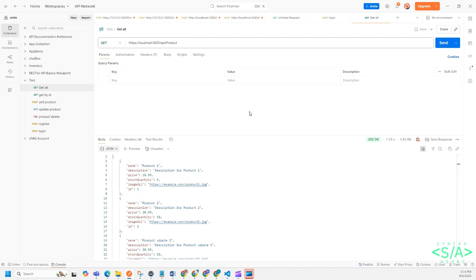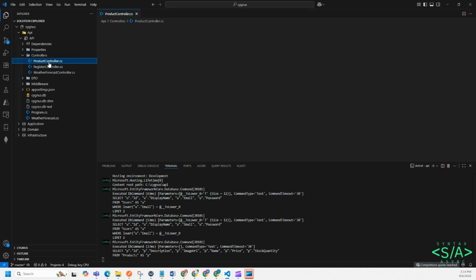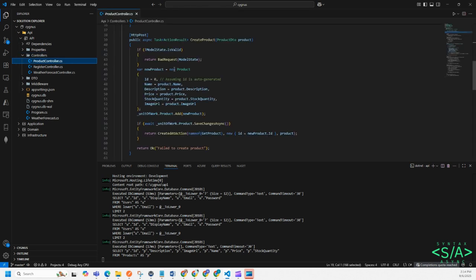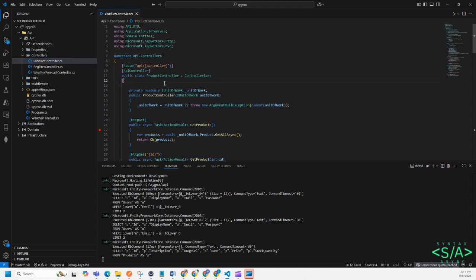Let's go back to VS Code and protect our controller's get all method.